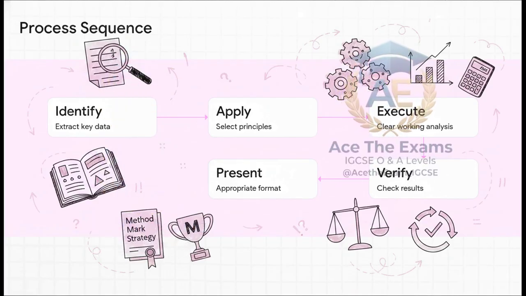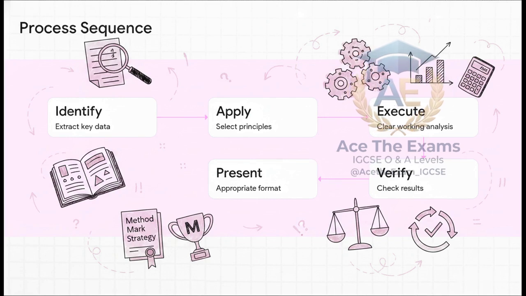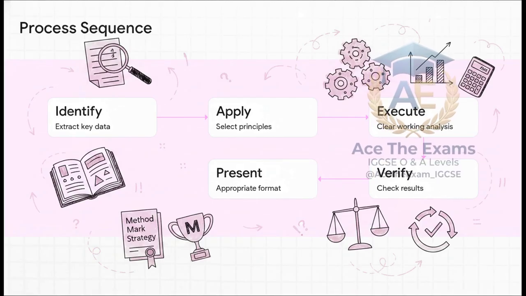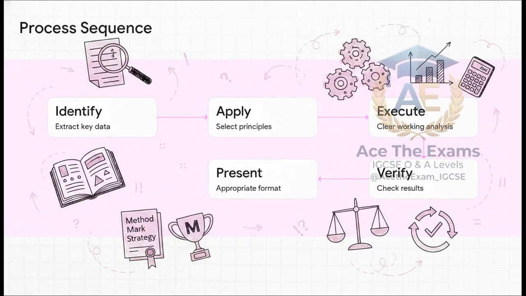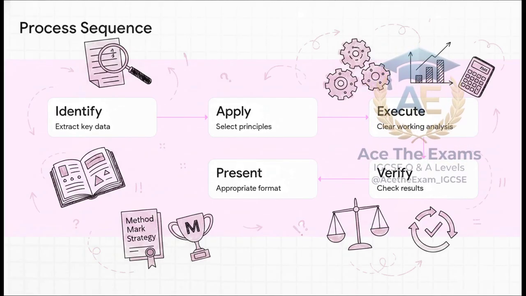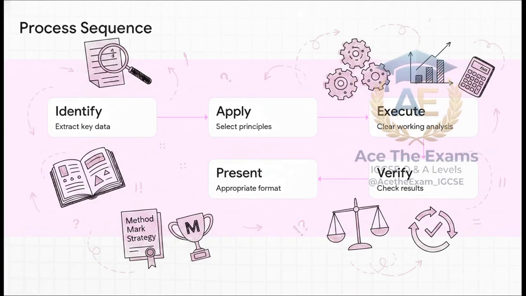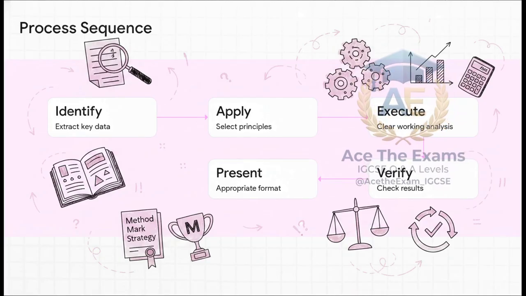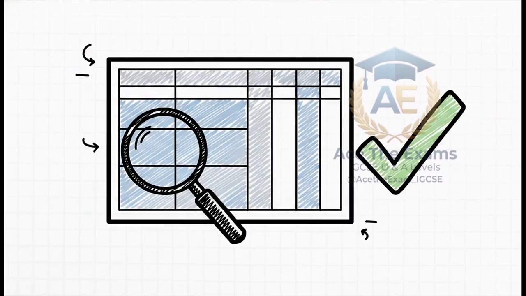Why is this so critical? Because of method marks. Let's say you're rushing and you make a silly calculation error in step 3. It happens. But if your working is crystal clear and you follow that flawed number through logically all the way to step 5, the method mark strategy ensures you still pick up the vast majority of the points for your procedure. The examiner rewards your logic, even if your calculator thumb slipped. But here is the catch.